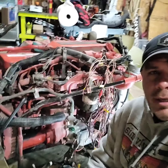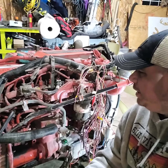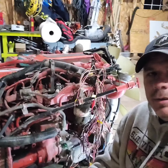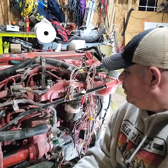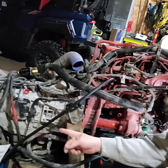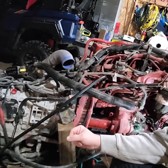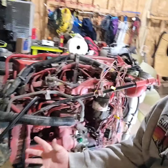All right, we're back on our project Loadstar. Got the engine here. This is the 6.7 liter Cummins I picked up off of Facebook Marketplace. Got a pretty good deal on it. Has the Allison, I believe it's a 200 transmission behind it, automatic. It's kind of a turnkey package deal here.